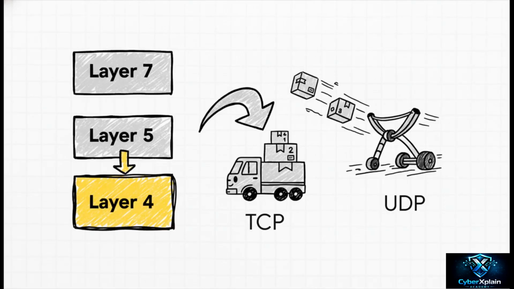So where are we heading next in our journey down the OSI stack? We're moving down to layer 4, the transport layer. This is where we get to meet the real heavy lifters of the internet, TCP and UDP. We're going to explore how they handle the huge challenge of getting data from one place to another reliably. It's going to be a good one, so I'll see you there.